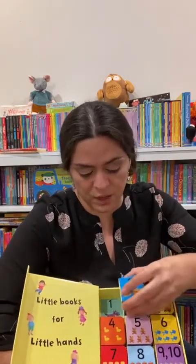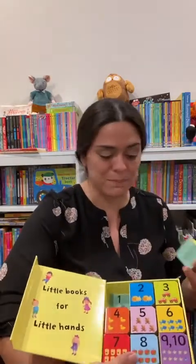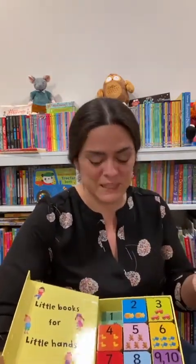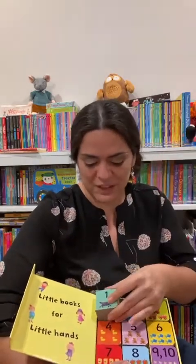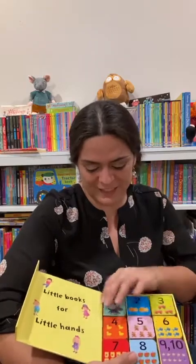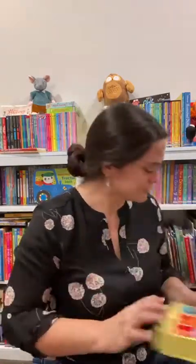My kids have loved this little set that we have. They take them out, they match them, it helps with their number sequencing, they read them, they stack them up on top of each other, they dump them out, they put them back in. We've had it ever since they were about one or two years old, and they just love this set. I Can Count also comes in animals and first words. There are four different ones in this series, but we like I Can Count the most.